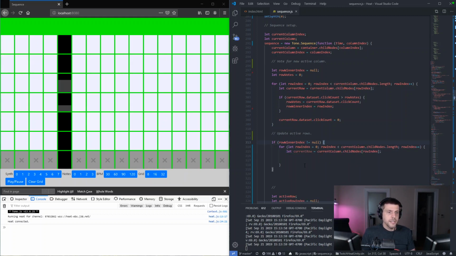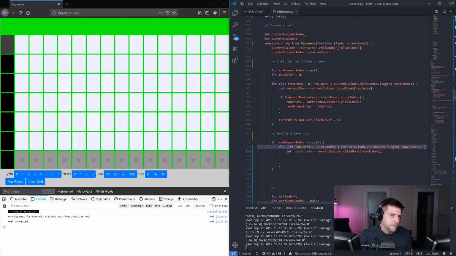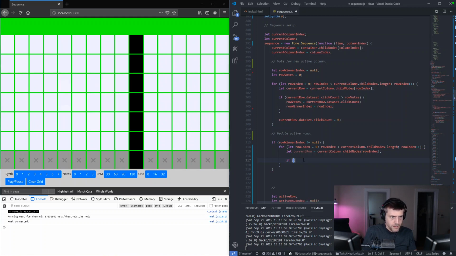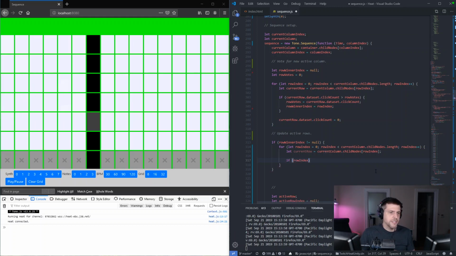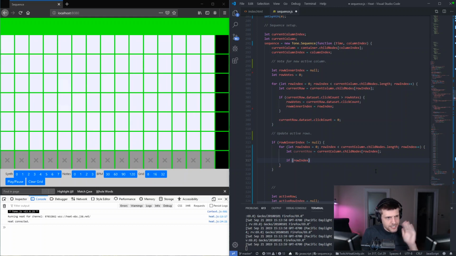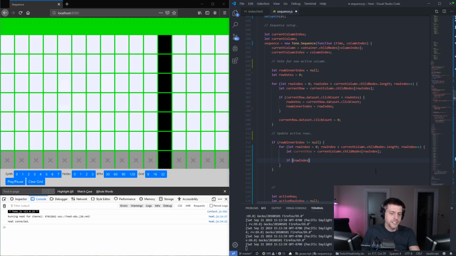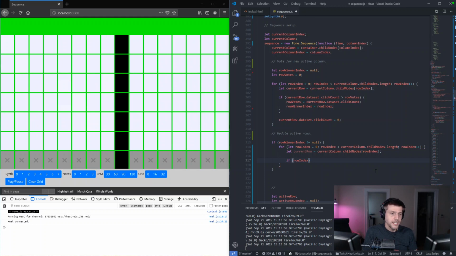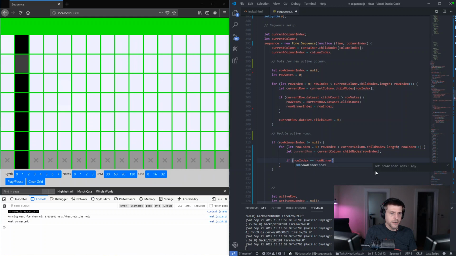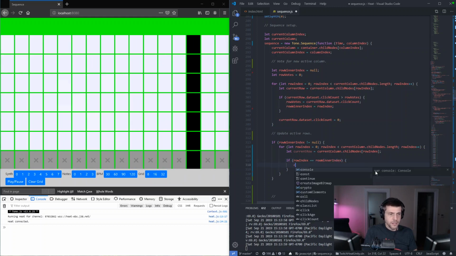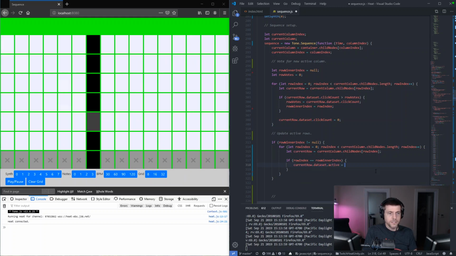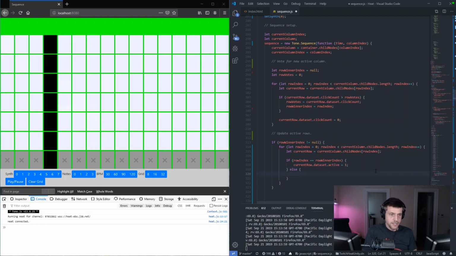This feels a little bad because it feels like I'm looping through this over and over again, but I think this is the logically cleanest thing. Even though we're looping over things multiple times, it's not that many things. It's probably fine. So if row index is equal to row winner index, then current row dot data set dot active is equal to 1. Else it's not.